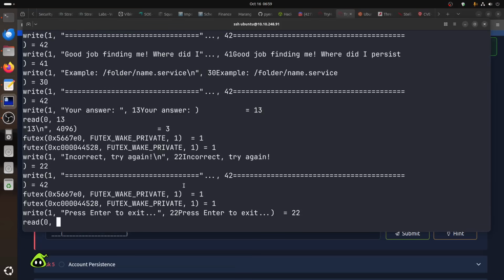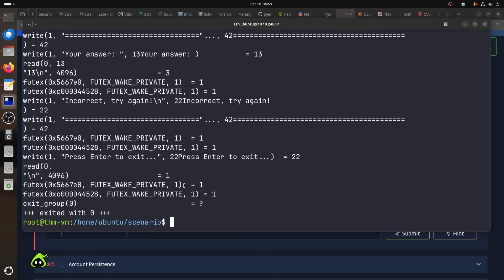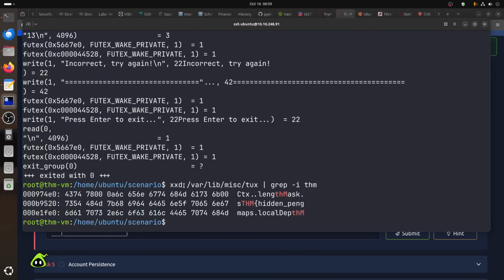Press enter, no. Or we can just do this if you want to get the flag, if you want to cheat, if you are too lazy. If you find the binary, you can do xxd, and then grep -i TryHackMe. And that's the flag. TryHackMe hidden penguin.